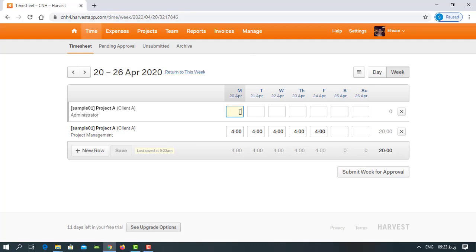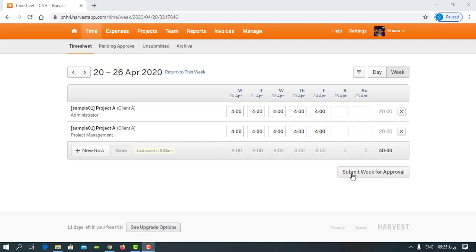And I can say I have been working 4 hours a day from Monday to Friday on this task. And now you can see the sum of the hours I have been working last week every day, which is 8 hours, and the sum of all the days is 40 hours.